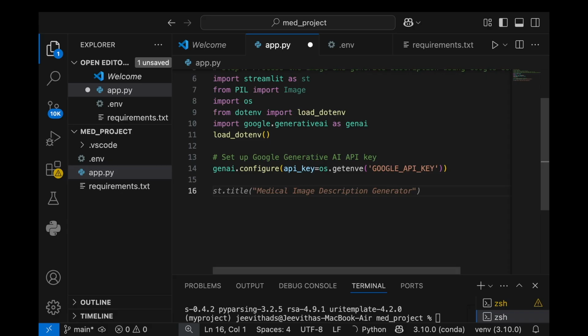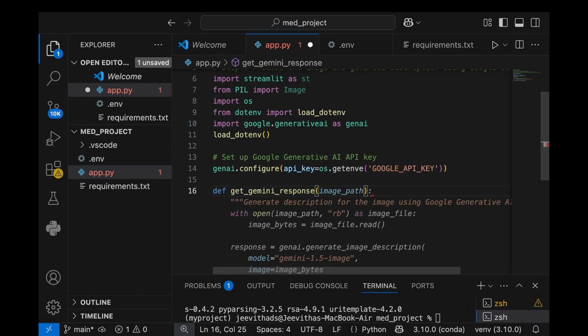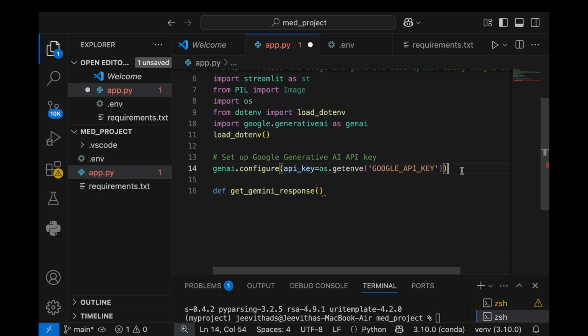And the next important thing that we do once we load our API key, I'm going to define a function. So what this function is going to do, define get_gemini_response. I'm defining a function which basically sends a text input, plus an image. Text input in the sense like your query, your question, images, and extra prompts like whatever you define in your project to a Gemini model. That's what this function is going to do.